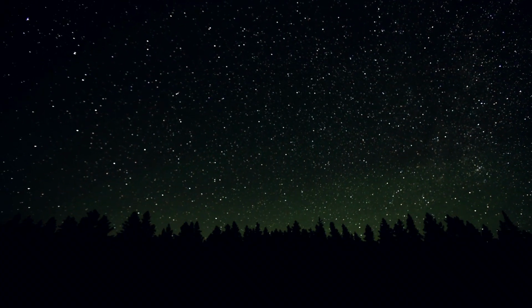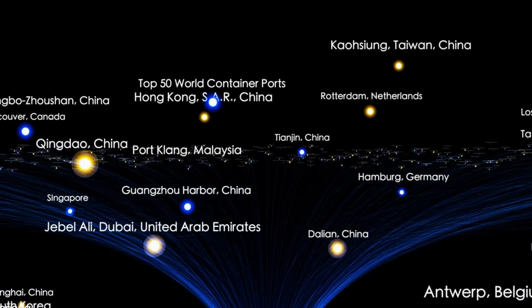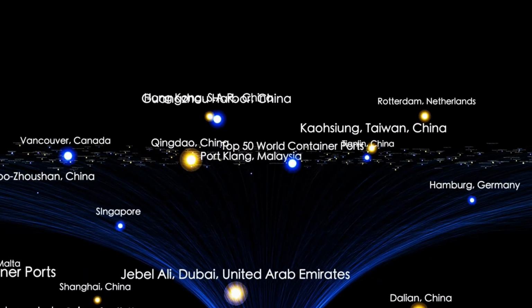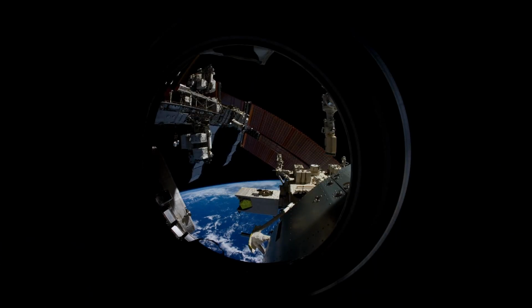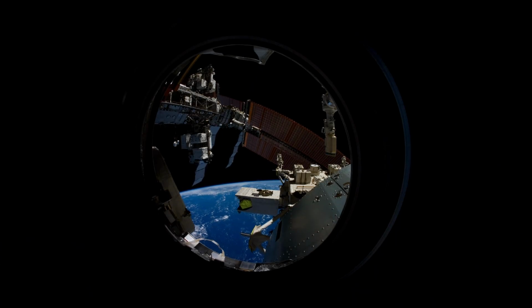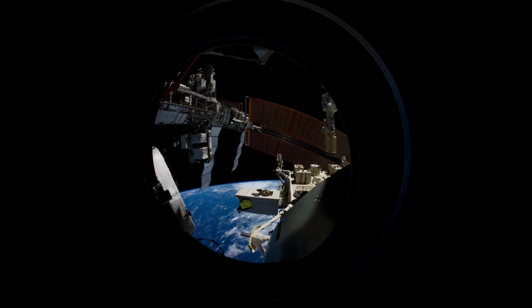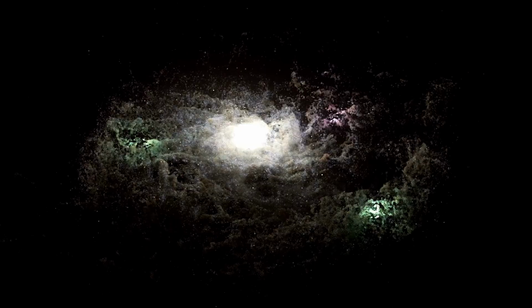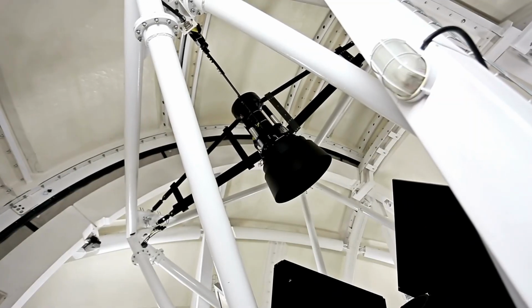NASA's Hubble Space Telescope first hinted that K2-18b might have a thick atmosphere filled with water vapor. This led to even bigger questions. Could this planet have an ocean beneath its atmosphere? Could it be a Hycean world, a type of planet with a hydrogen-rich sky and a vast liquid ocean beneath it? With Webb's superior instruments, scientists finally got their answer.